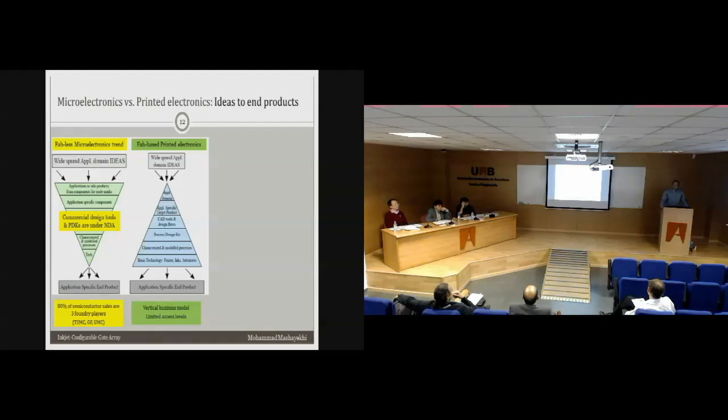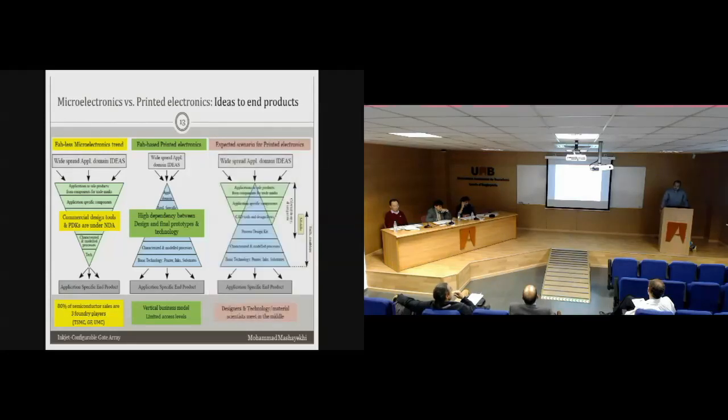The application domain is still limited, and there is a high dependency between the circuit designers and technology. So what is the expected scenario for printed electronics? The expected scenario is that circuit and system designers can meet in the middle of the way with technology enablers in order to break the technology dependency by providing process design kits, device modeling, DRCs, so that we can go from low-level rectangles and polygons to cells and libraries and circuit design methodologies.